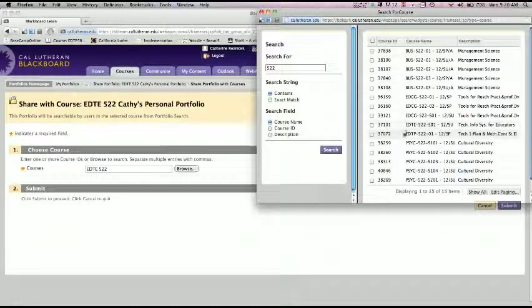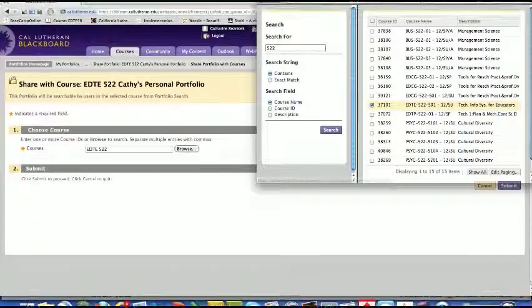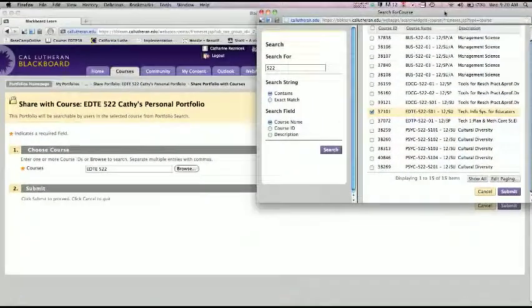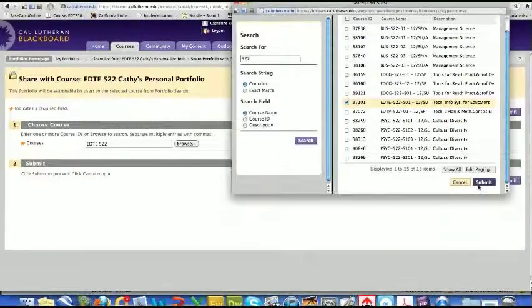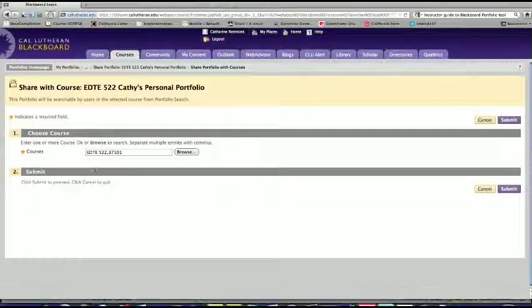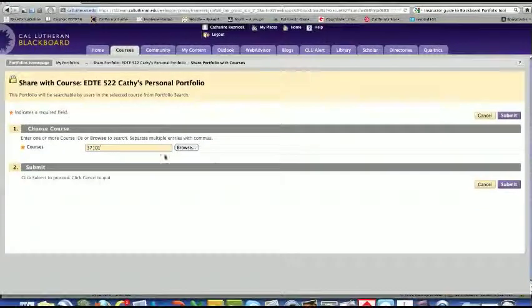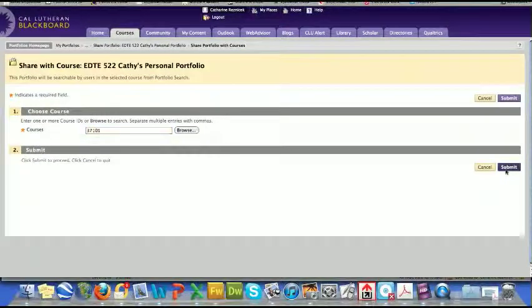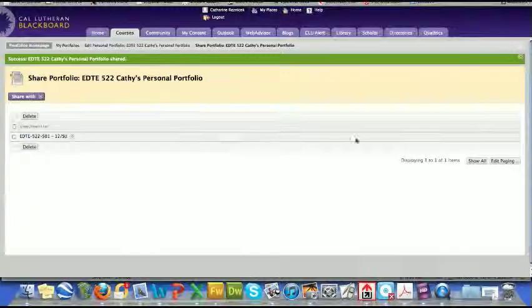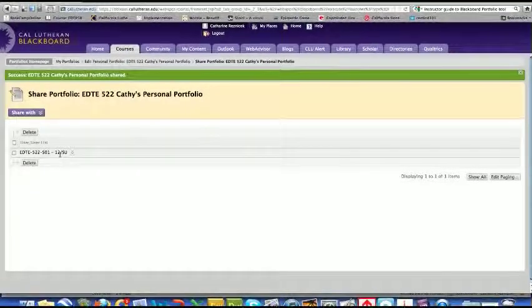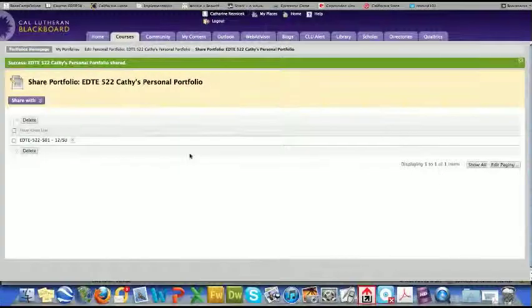And EDTE 522, it's 37101, so I check that, and then make sure I click the submit. So I'm going to get rid of that other class there and click submit. And now I am sharing with our particular class.